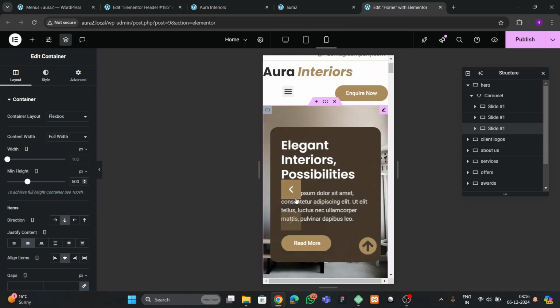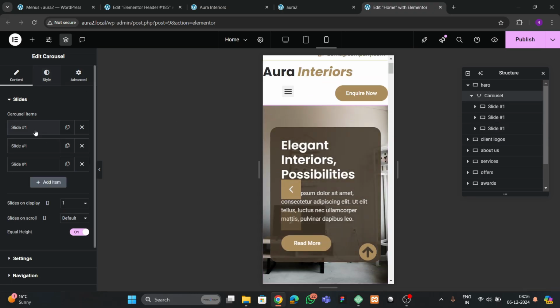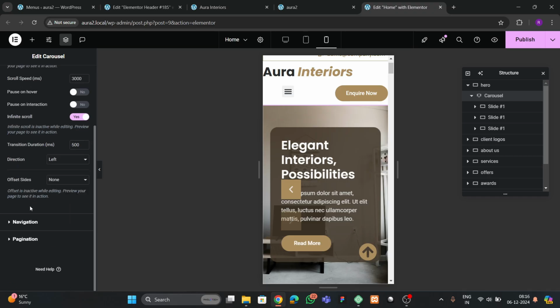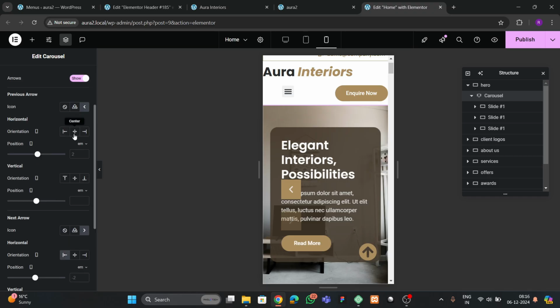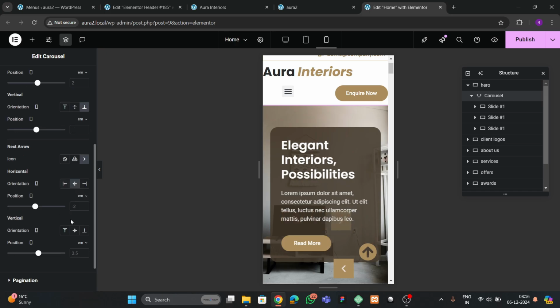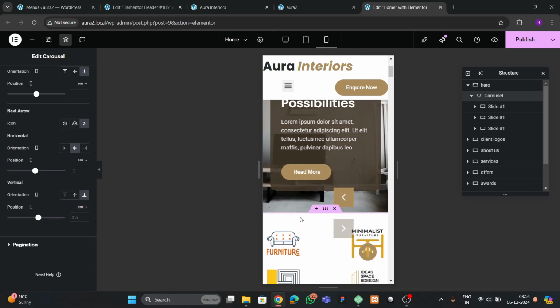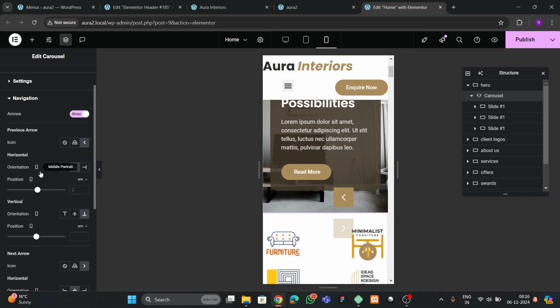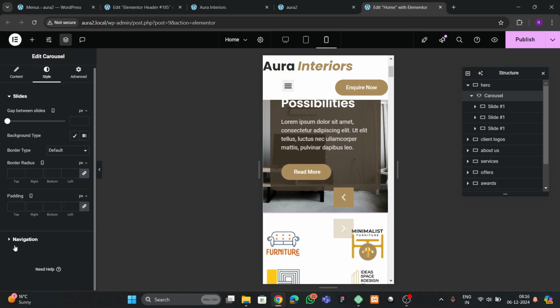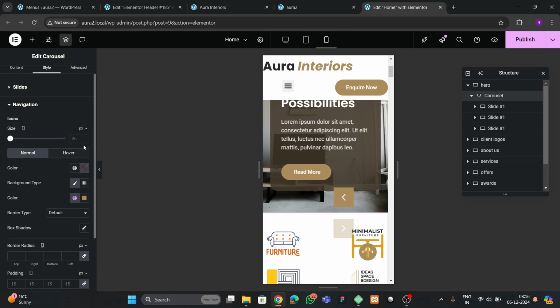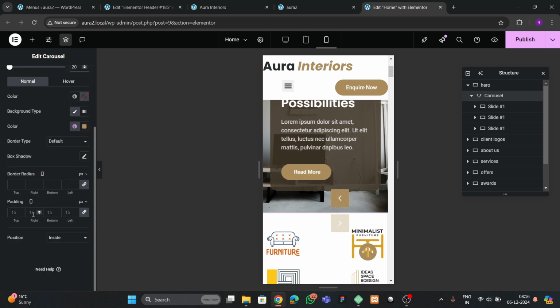Okay, now we have to add this navigation below. So we can click on this settings, and in the navigation part we can go and make this center and below. Similarly this center and below. Okay, now we can go to styles, and here you can see that we have the navigation. So let me decrease the font size of this like this, 20 pixel is good, and we can play with some paddings of this, 8 pixel.